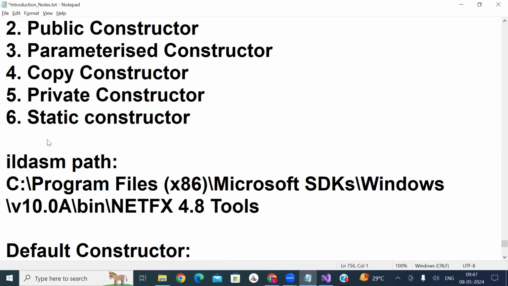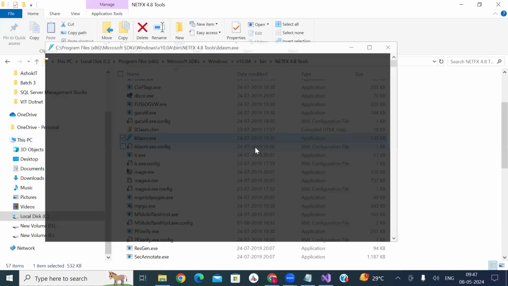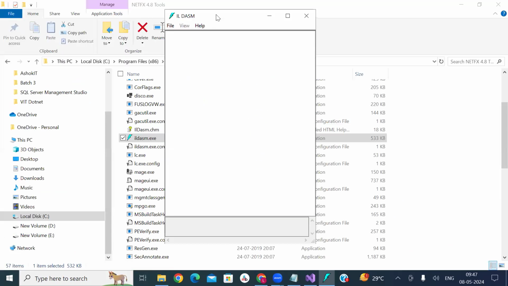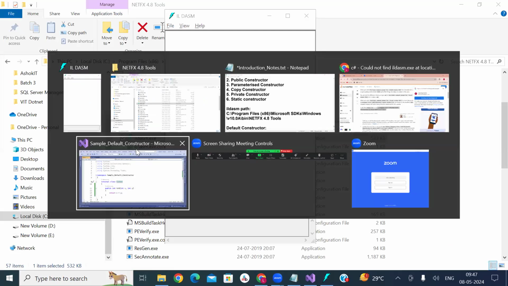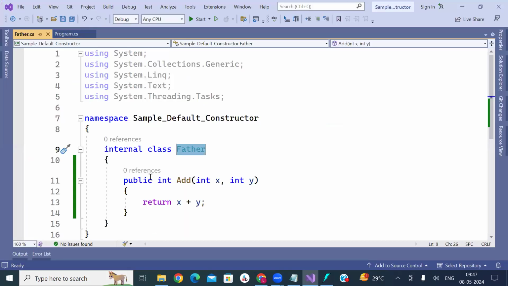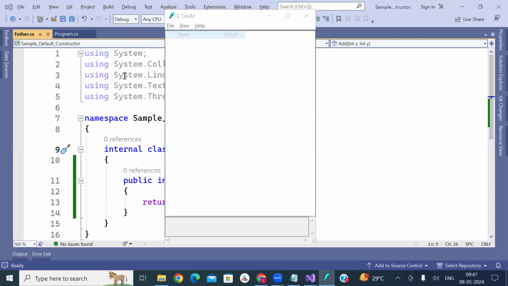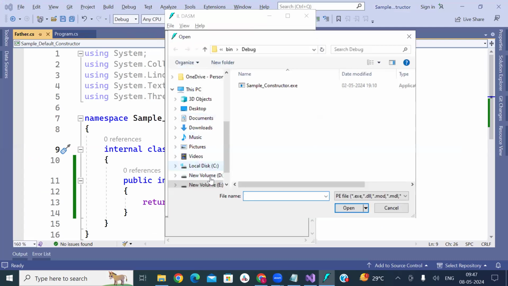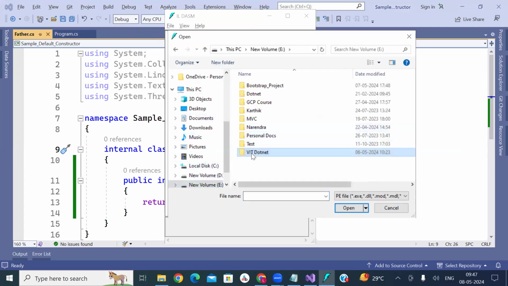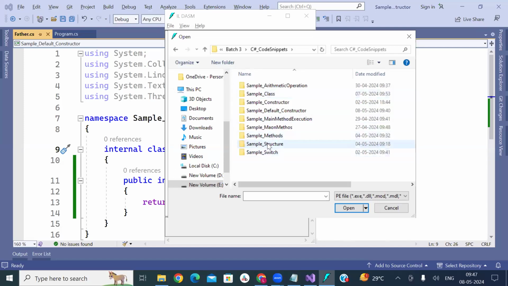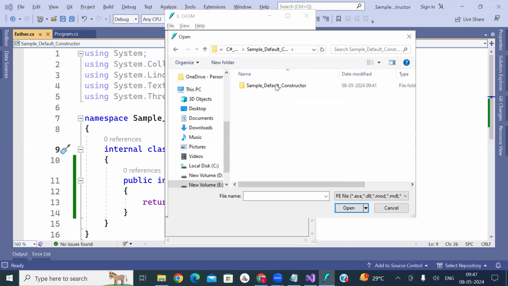Okay. Now, when you open this, you see I got this DASM. This is the disassembler. Now, you see in the code, I never had a constructor. But if you come here, open, go to E drive, .NET batch 3, code snippet, sample default constructor, bin.